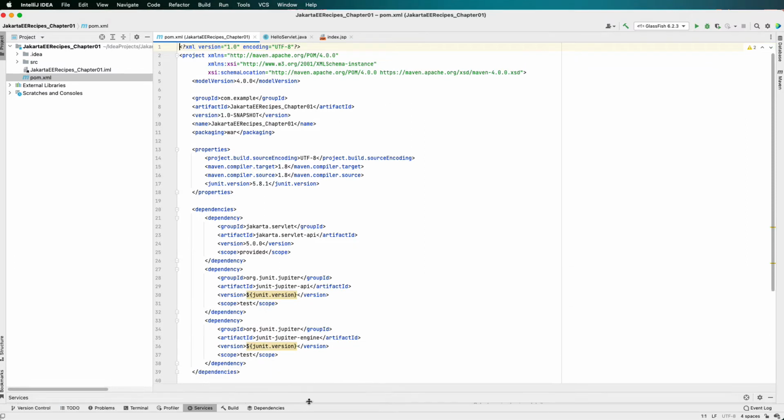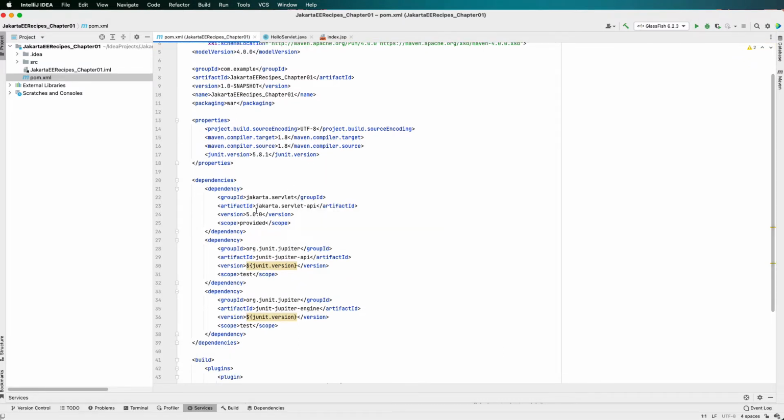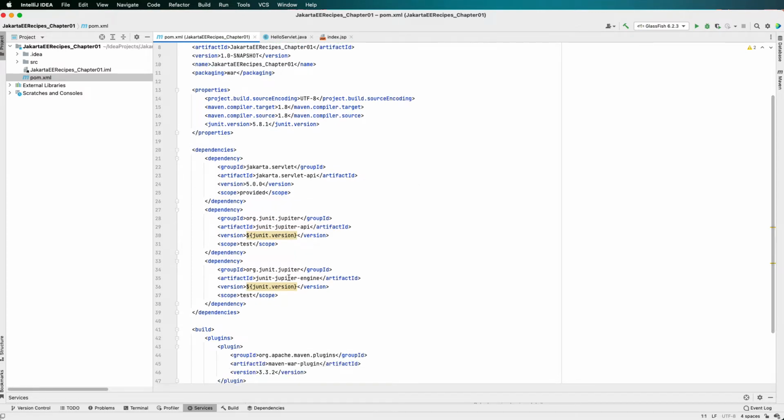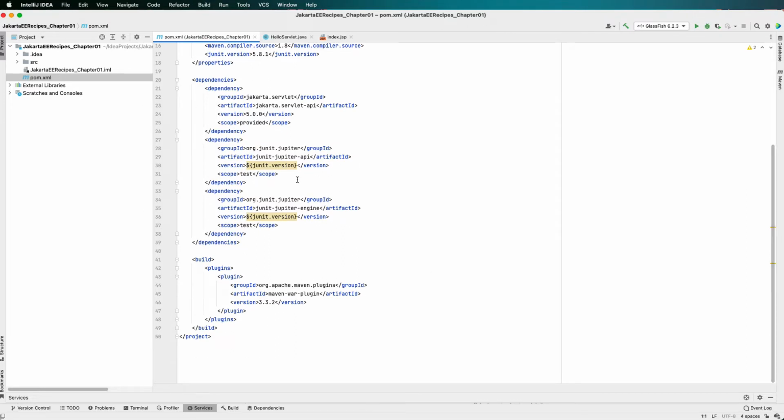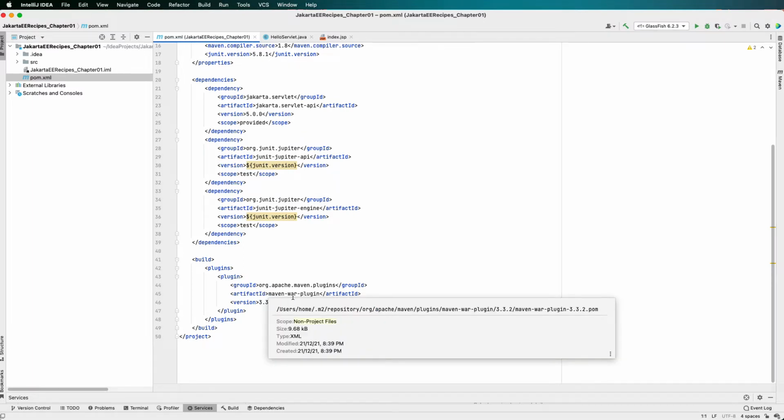And then in this there is a war packaging option available, and then I have some properties which talk about the Maven compiler UTF-8. Then I have here the Jakarta Servlet 5.0, and then there's JUnit and a war plugin, the Maven war plugin, which is the dependency and the build time.